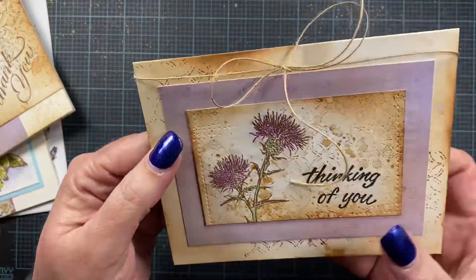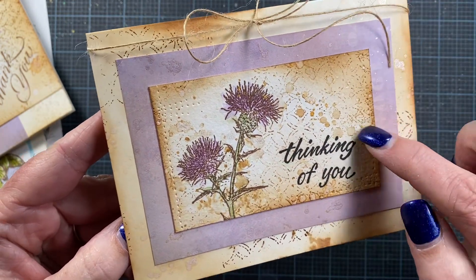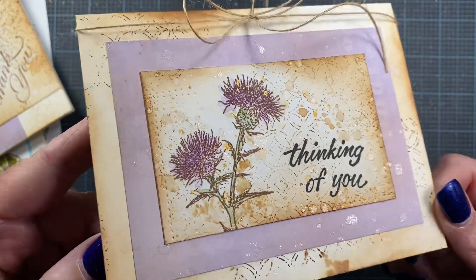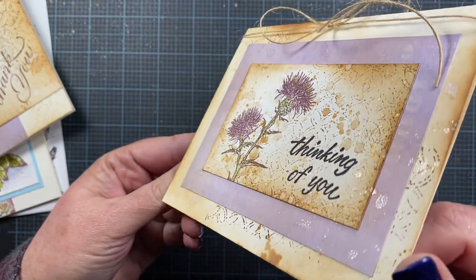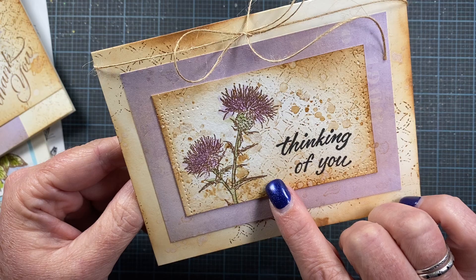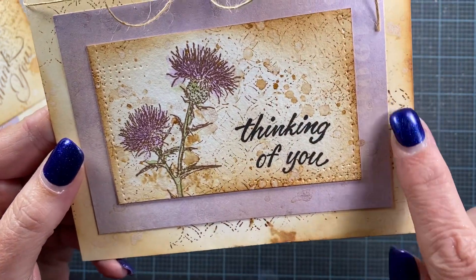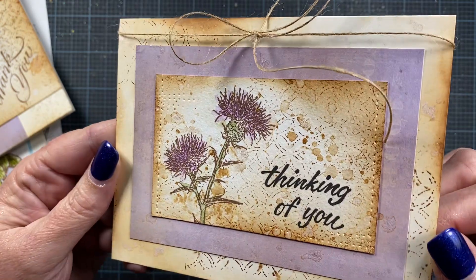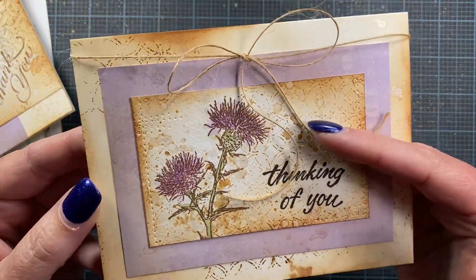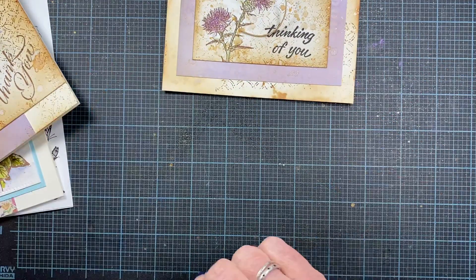I'm going to start with this purple thistle. So this is the first card, and you can see I've watercolored it. I've stamped it on watercolor paper and watercolored it with some really light purple and light green watercolor pigments. You might be able to see the real shimmer and shine across here — all those little polka dot splatters are with my metallic watercolors. And here in the background, I've stamped one of the cover cards. This is the broken chain link cover card — you can see it just barely stamped in the background. I love doing that just to add a little bit of interest. There's a really fun little loose twine bow on this one, and I think that card turned out really, really cute. Really pleased with that one. And some beautiful purple paper there in the background as well.